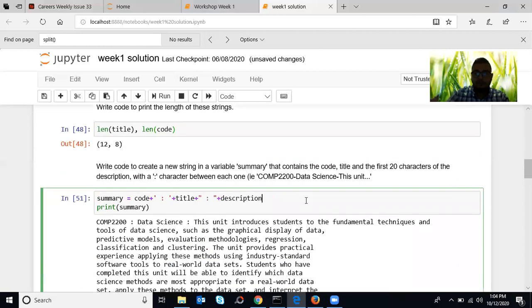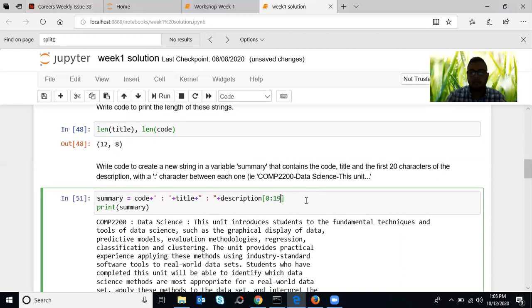We have to think about it that way to bring the first 20 characters. Once we declare a variable and put a string inside it, and we want to bring only the first 20 characters, we can start from 0 to 19. That will bring the first 20 characters.